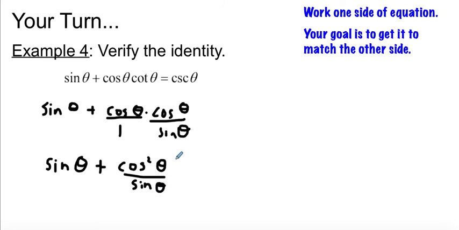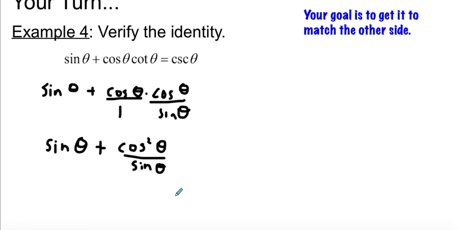All right, so now I'm looking at the right-hand side, and I'm thinking, everything's in terms of sines and cosines on the left-hand side right now, as far as I have it. But on the right-hand side, at the very beginning up there, it says that we're supposed to get down to cosecant. Well, in my brain I'm thinking, oh yeah, that's 1 over sine theta. So I know I need to get 1 over sine. And so, this stuff down here, I need to get a common denominator of sine.